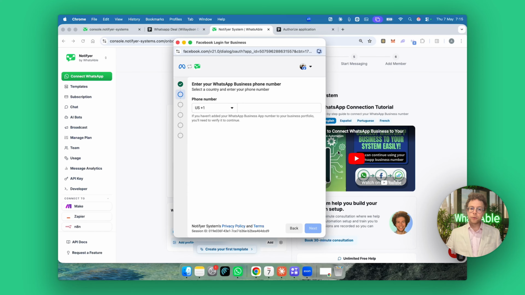Then click next. In this process, you put your phone number and you will see a QR code that you will scan later. You can choose to share your previous chat history with us or not. One thing that's important is you're going to need to add your payment method. So at the end of the process, you will see a green button and you need to add a card so that you can send messages when things happen on your Pipedrive.